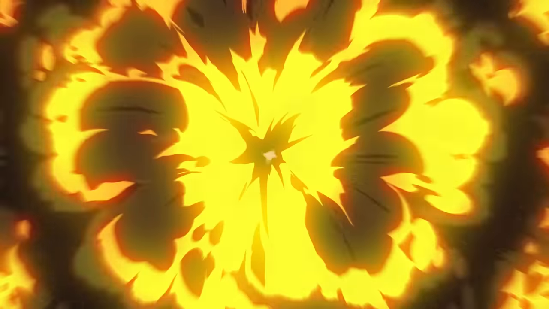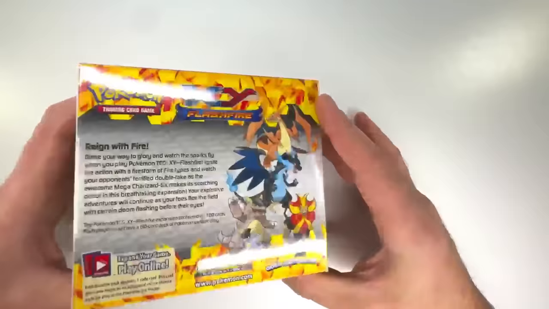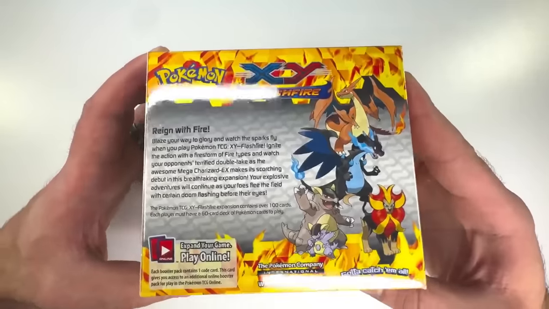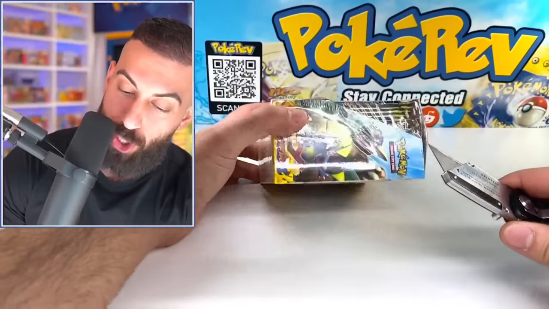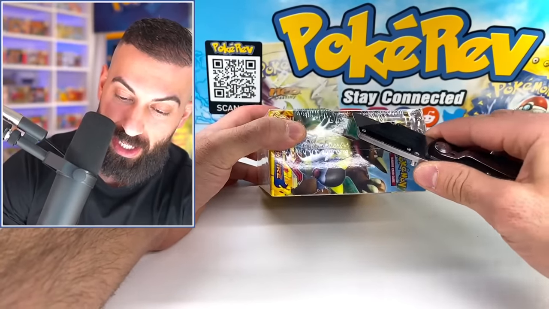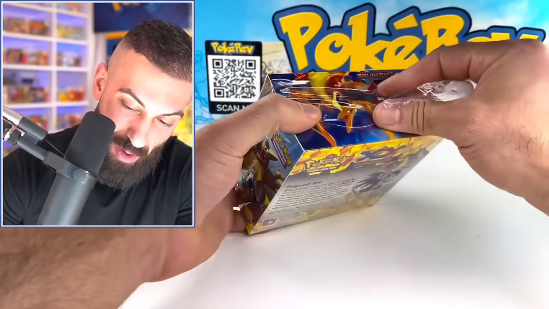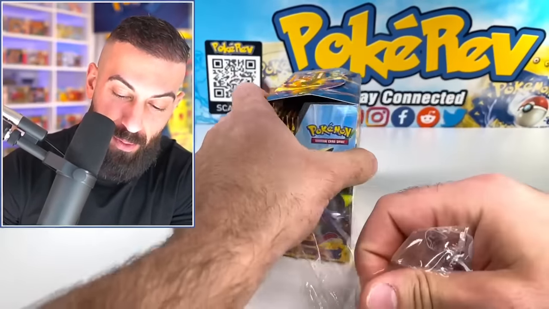So with that being said, it's time to start the ultimate Charizard hunt. Woo, this box is actually really mint. Oh my god, rain with fire. You got Charizard X and Y on the back there. Oh man. All right, I never thought I'd be cracking this thing, but here goes nothing. Again, this box is literally worth over $3,000. Oh my god, I never thought we'd open up one of these.